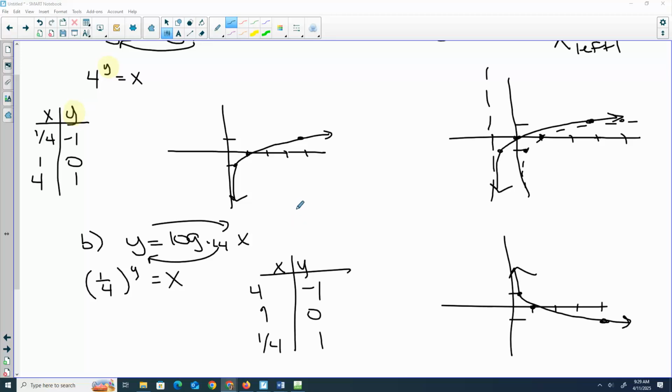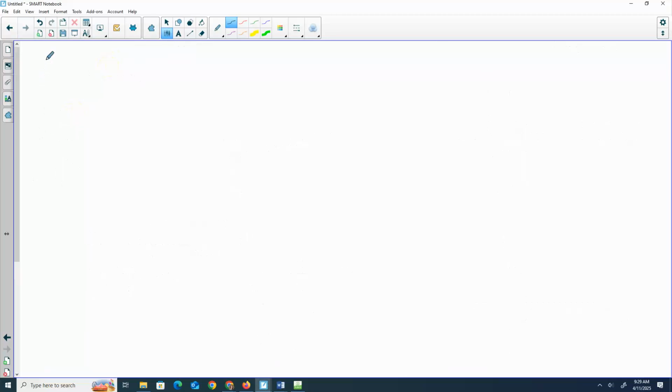So let's talk about 25. I know we only asked about one of them, but we have a few minutes, so I'm just going to kind of run through the list here. I'm asking you to evaluate them without a calculator, meaning I'm asking you to think about what a log means. A log is giving us an exponent. So when I say log base 3 of 81, you can, if you want, set it equal to x and solve it like that, but all it's saying is 3 to what power equals 81? And what would that be?